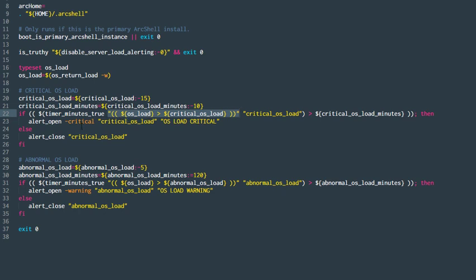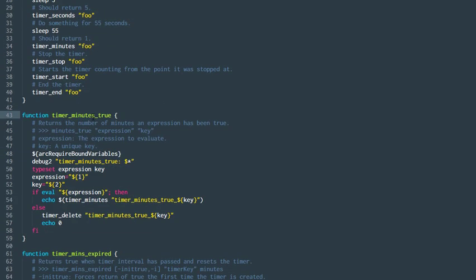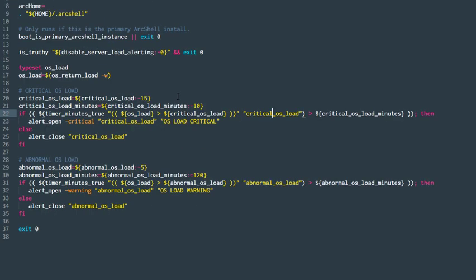And if it's not true, that timer will get deleted and reset. We have to have a key to identify the timer. That's critical OS load. And again, if you want to go to the definition, there it is in the timer package, and you can read the documentation. It's really easy.